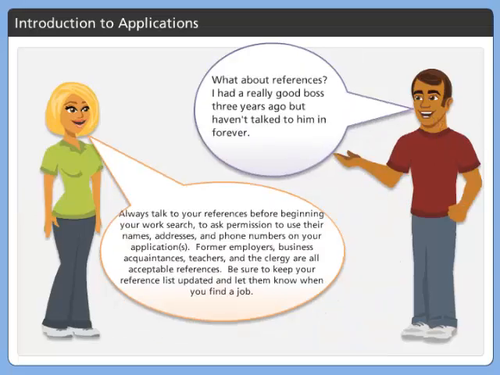What about references? I had a really good boss 3 years ago, but haven't talked to him in forever. Always talk to your references before beginning your work search to ask permission to use their names, addresses, and phone numbers on your applications. Former employers, business acquaintances, teachers, and the clergy are all acceptable references. Be sure to keep your reference list updated and let them know when you find a job.